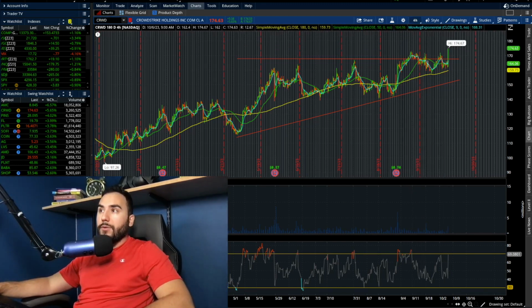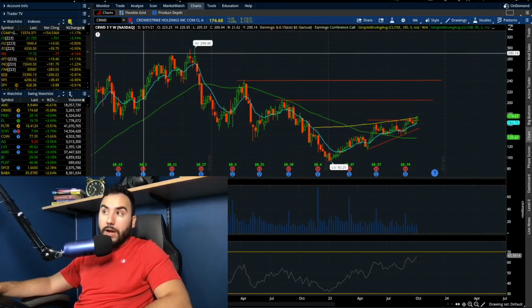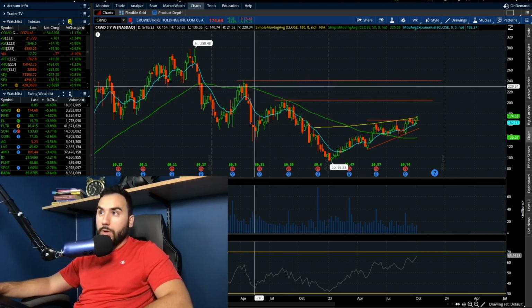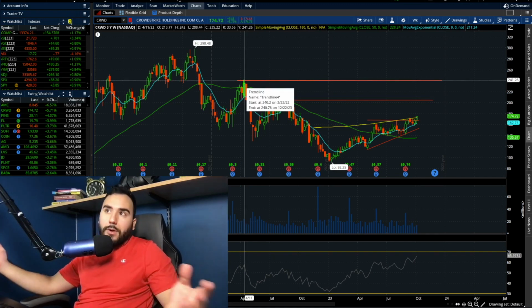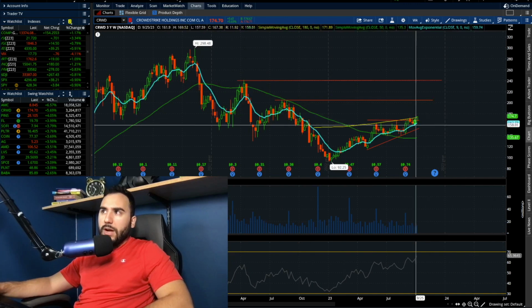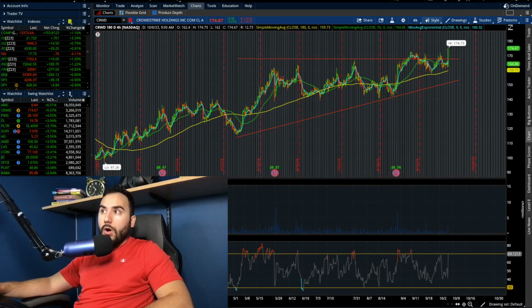And the triangle that we called out, again, not to toot my own horn, is starting to play out. And now if we pull up, let's say, the 3-year chart, we can see some levels that maybe CrowdStrike could be going to, maybe 200, 205. That was the high from back in the middle of August, end of August. If that were to break, maybe we start going 240, which is a good chunk away from where we are now. But it's in the cards, right? 240 was the high from the middle of April, it looks like. So keep your eyes on this breakout. Momentum is for sure building up by the looks of it here on CrowdStrike.